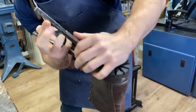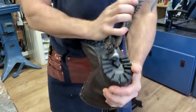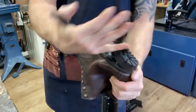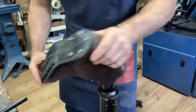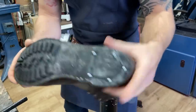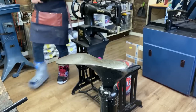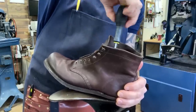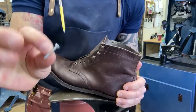Normally you'll have a heel block that is a stacked leather heel block with a rubber top piece. This is one solid rubber heel block. And we've got screws in there again, used recently with these maniacs and their industrial screws they like to put in things, but ideally that's not the proper job. You want to just use buttress nails, so we're going to have to take those out from the inside with a screwdriver. Unfortunately, another thing they've done is glued down the insole on top of these screws, which makes them quite tough to get to. Look at that.